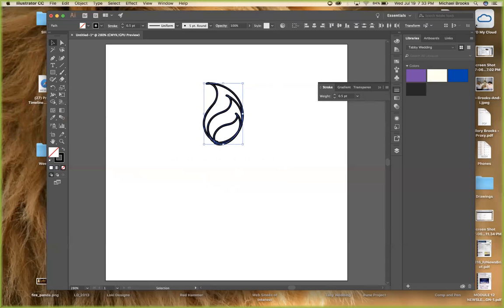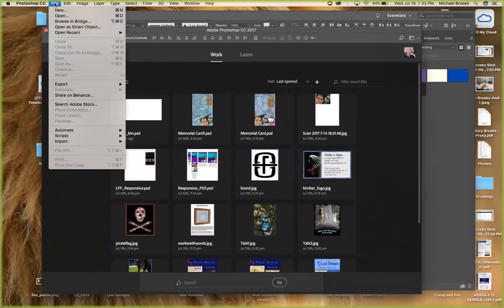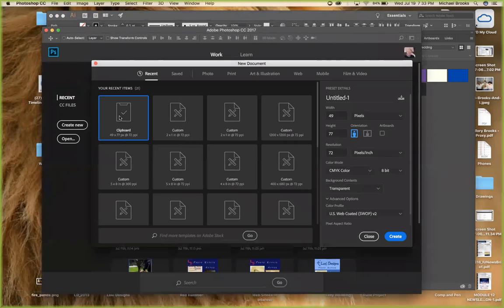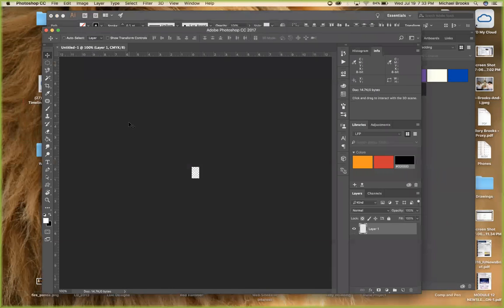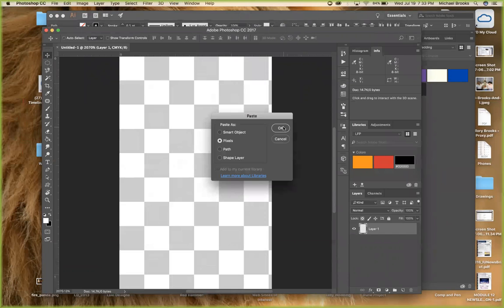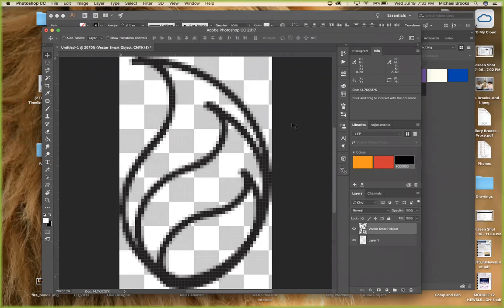Now I'm going to copy that. Command C, Photoshop, something brand new. File, new. Now watch this. Clipboard file, and we're going to make it a smart object. Very pixelated, right?